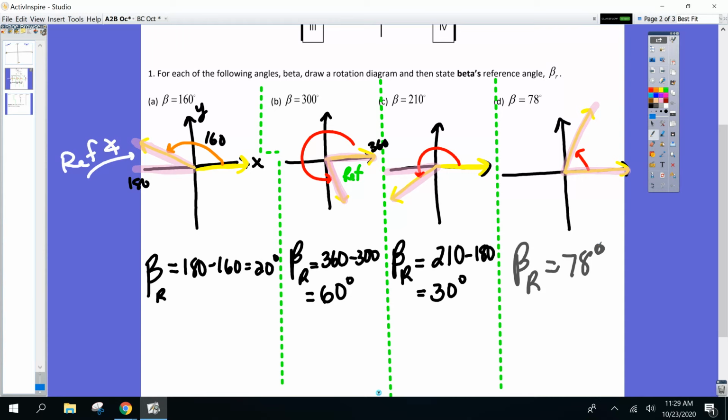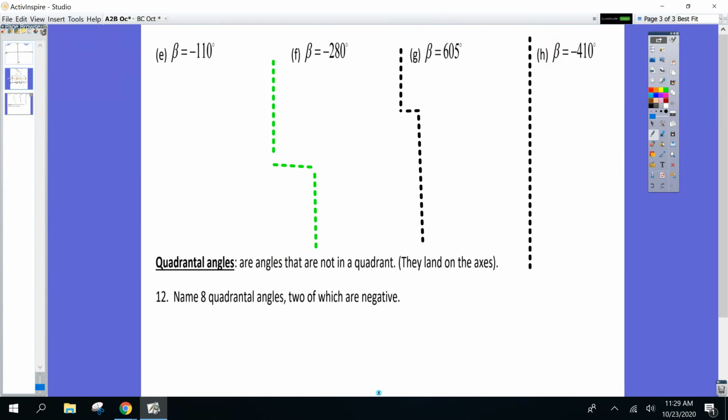Okay, anything you want to ask? Because I'm just going to throw a couple different things at you now. Everyone okay? Depending on what quadrant the angle's in, how to find the reference angle. Okay, how am I going to change it up on you now? Take a look. Now it's negative. My period 2 class, they didn't like negative angles. They always like positive angles. Is that where we're coming from?